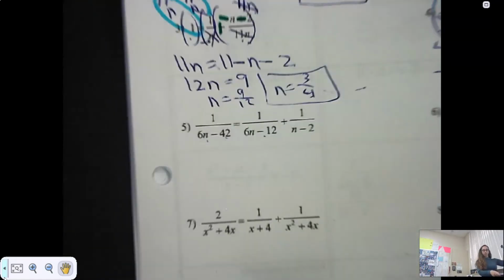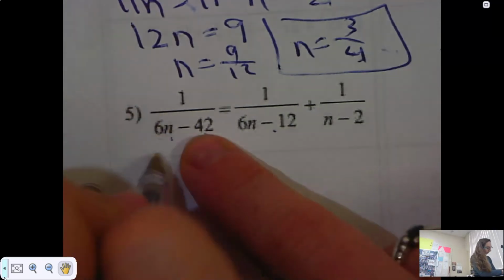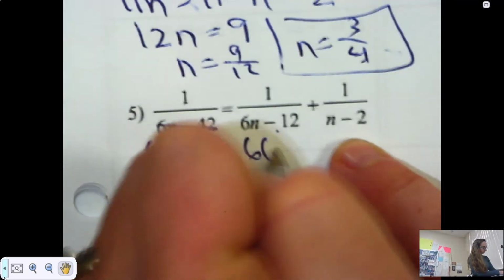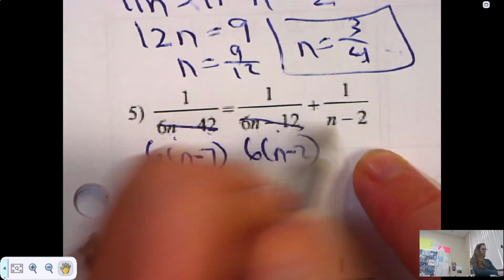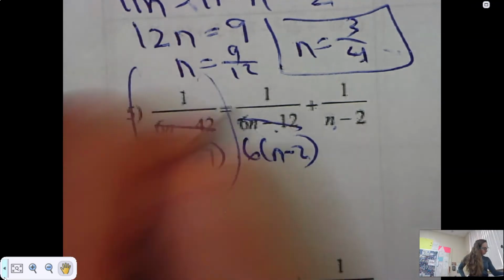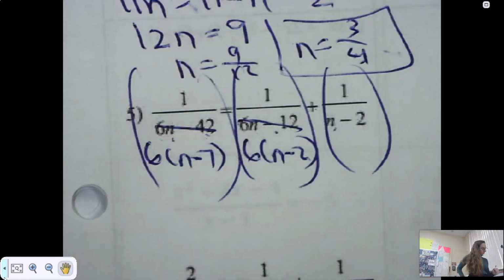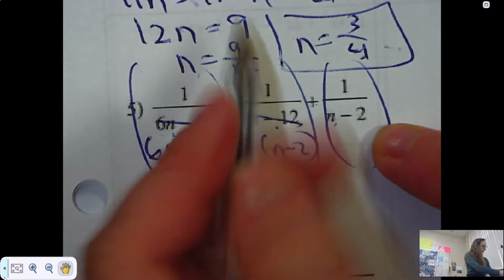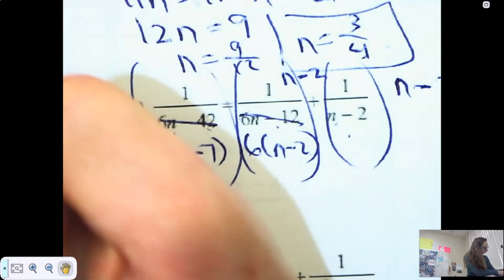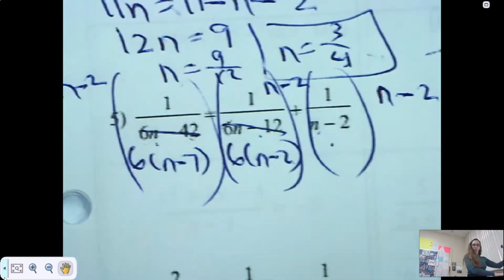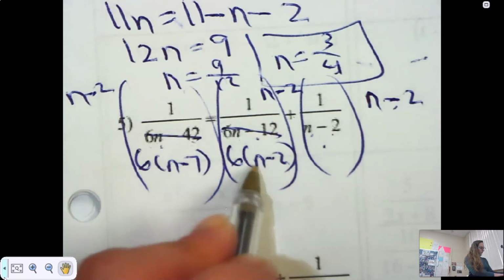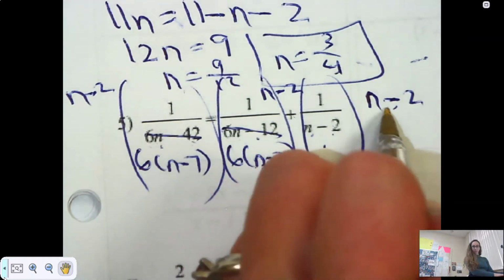So if you look, let me do that. I can factor this, 6n minus 7. I can factor this, 6n minus 2, and that I can't factor. So now, when I actually multiply to each thing, I'll start backwards, right? I don't know, I feel like going on the right. If that's an n minus 2, I give everything an n minus 2, n minus 2, n minus 2. Zoom out a little bit. So now that n minus 2 would be gone. If you look over here, it's an n minus 2, so I don't have to give it again.